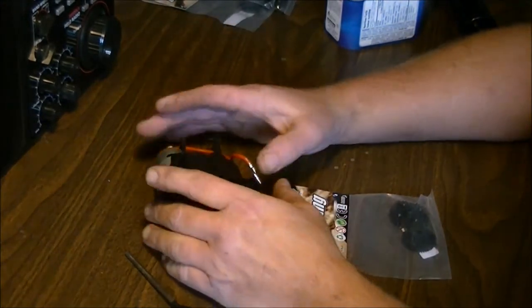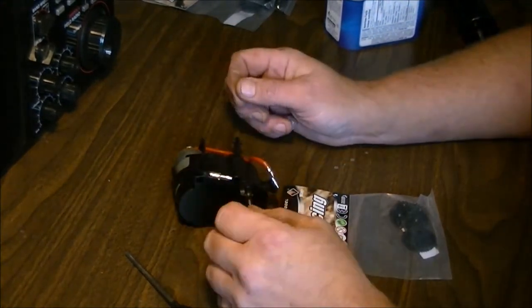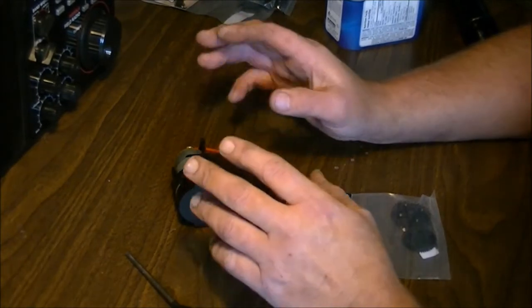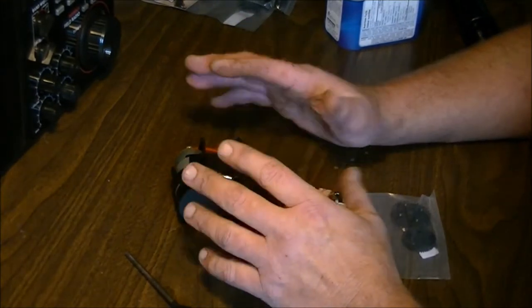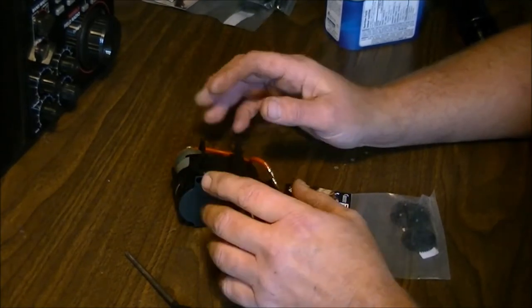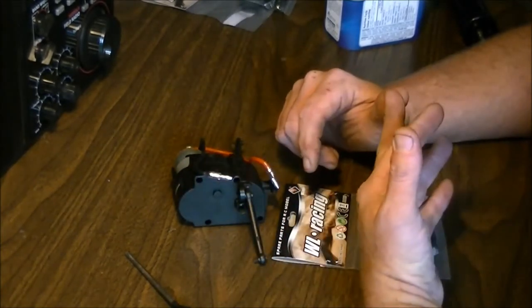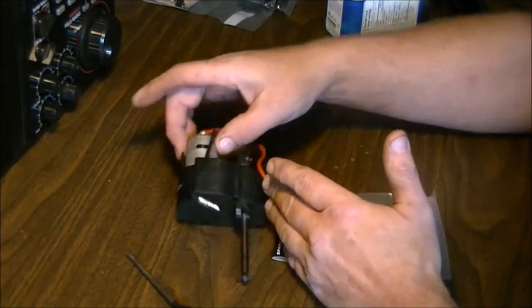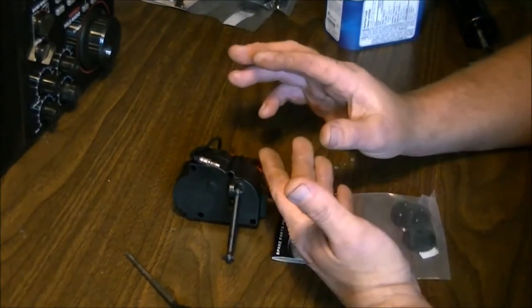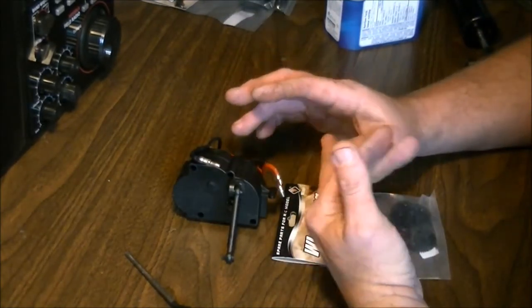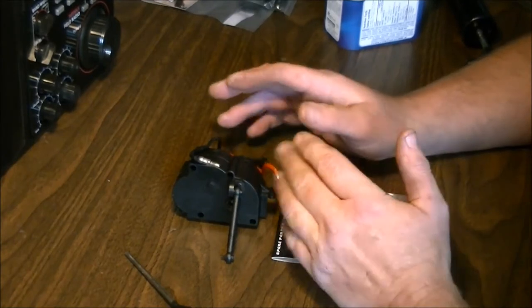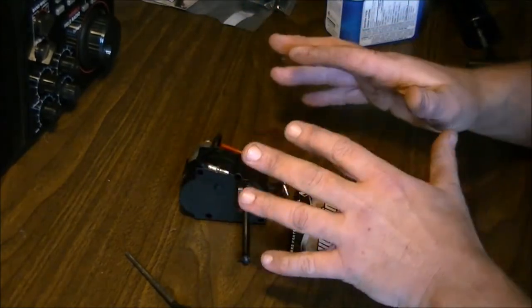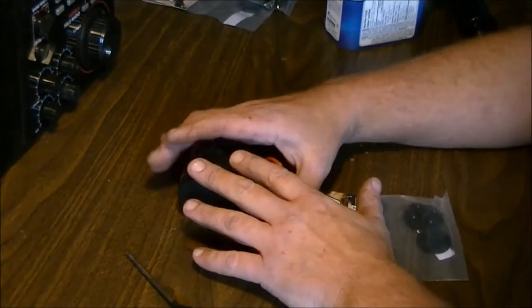Today we're going to show you how to rebuild your transmission in the WL Toys L959 buggy. This is going to be the same transmission, exactly the same as what's in the L969. The L202 is going to be the same except it has a brushless motor but no difference. Your Lighthawk Brute and your Lighthawk Blast and probably a couple more out there too. Those are the main ones that we're concentrating on for this transmission.